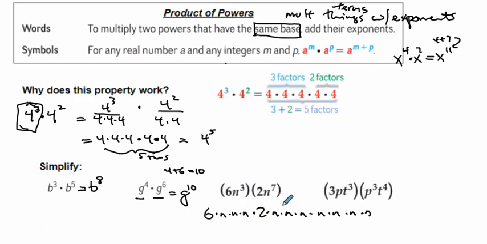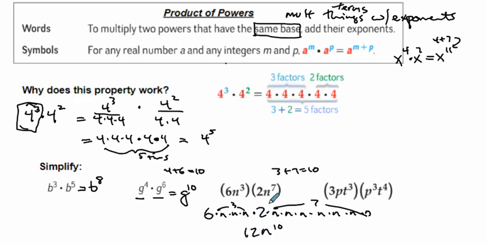If you've got 3 here and you've got 7 here, you just go 3 plus 7 is 10. And so I know I'm going to have n to the 10th power. And then this is a multiplication problem, right? It's a multiplication problem. What's 6 times 2? 6 times 2 is 12.